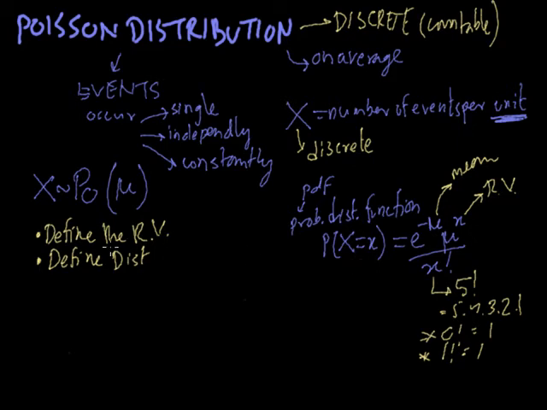Now one thing is extremely important: Poisson distribution is a discrete distribution. So discrete distribution means less than 1 means 0, less than 2 means 1 or 0, less than 5 means 4, 3, 2, 1, 0, and so on. So that is extremely important. There is a separate 1, 2, 3, 4, they're different.